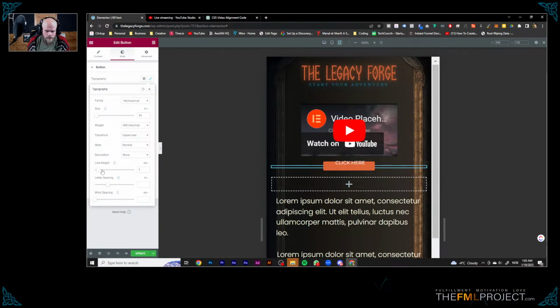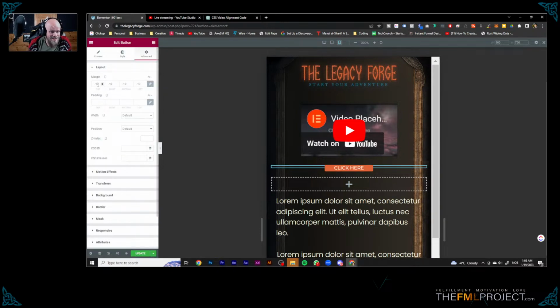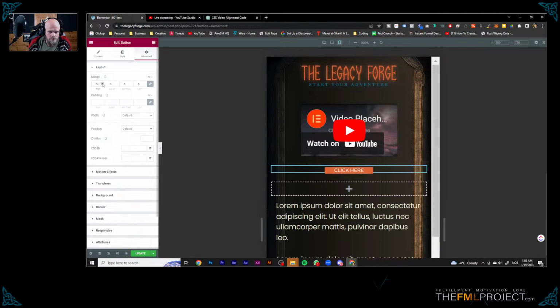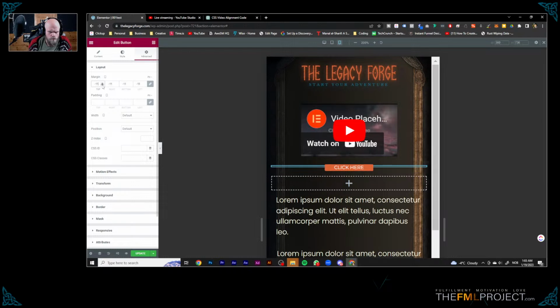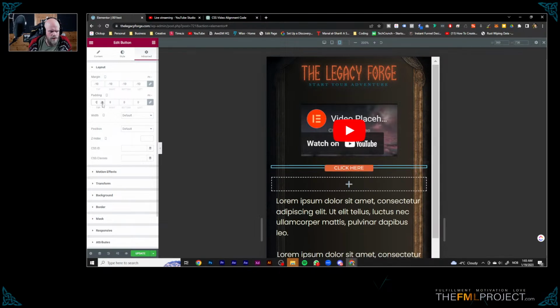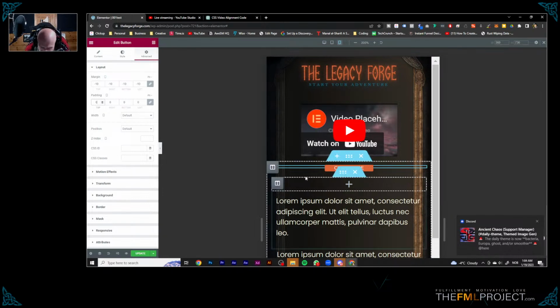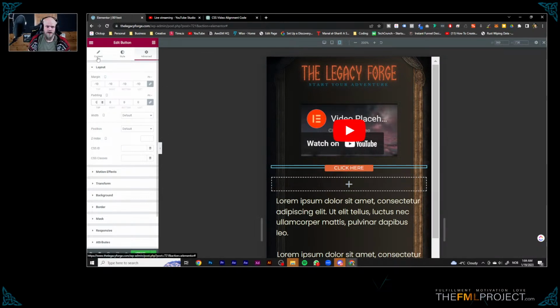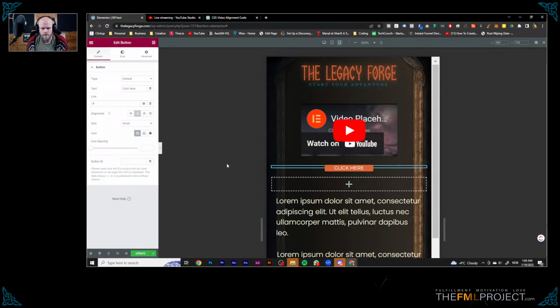Line height. Are you seriously making me change? No, I'm not going to change that with the line height. You're kidding me. No, where is the padding? You're on the button, right? Oh, you're not changing the text, so why are you there? Padding. No, this is also for around the button. This is not inside of the button. I want it to be... Is it centered? Like, fuck it. What am I doing? I'm getting stuck up on details again.